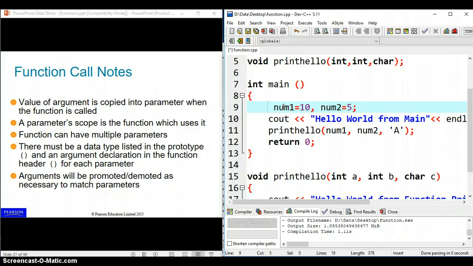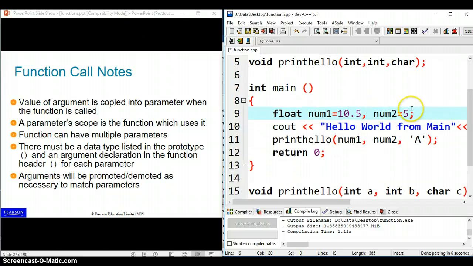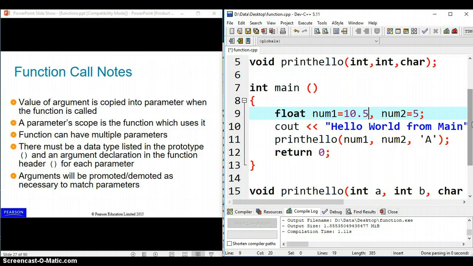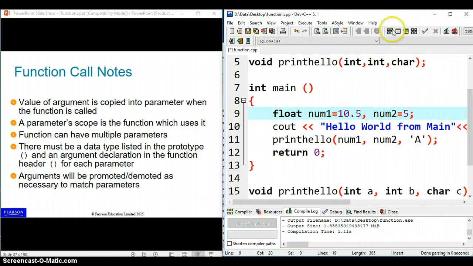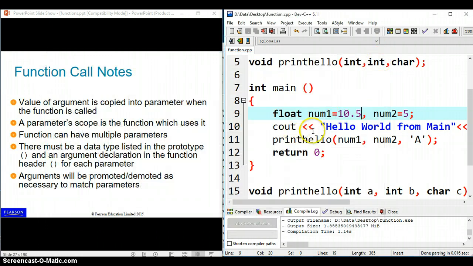Let's say I change the variable type of num1 in my main program to float. I'll change this to 10.5 and this would be just 5. So what will happen? Compile and run again. My output is still 10 because the float value is being demoted.